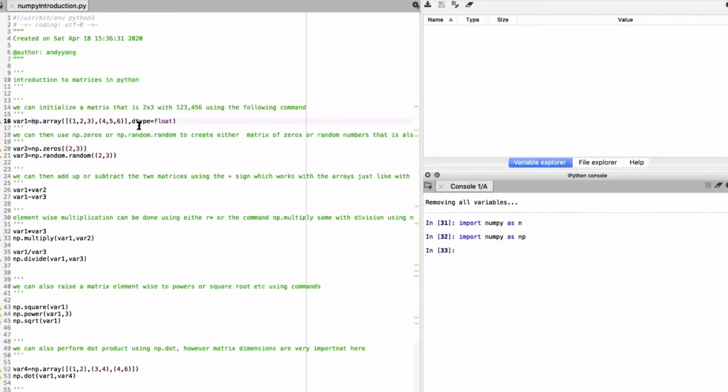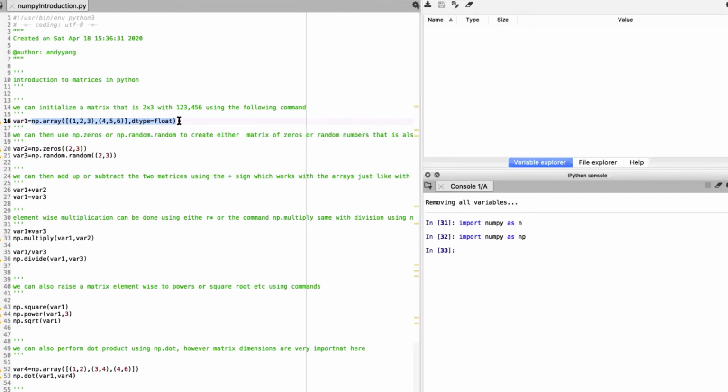Okay, so do you guys see this line I'm highlighting? So what we're saying is np, the NumPy package, so we're going to use commands from the package. We're going to create an array, right? I explained array and matrix are kind of similar. The parentheses indicate the function call. I don't know how familiar you guys are with code, but essentially a function call is almost always inside parentheses. And then the brackets indicate the matrix.